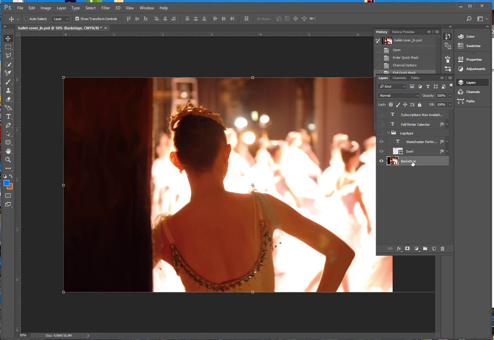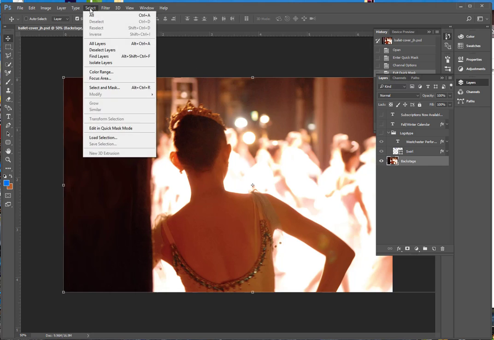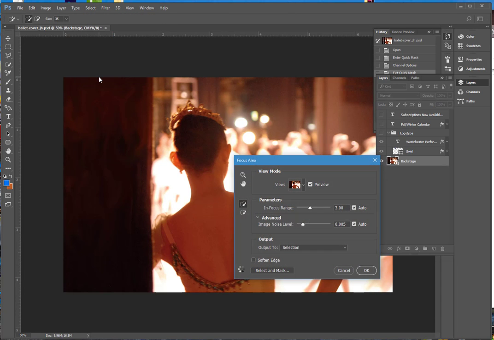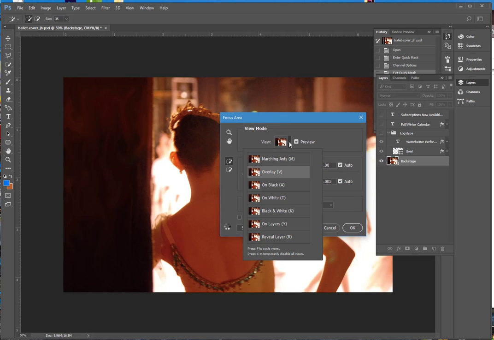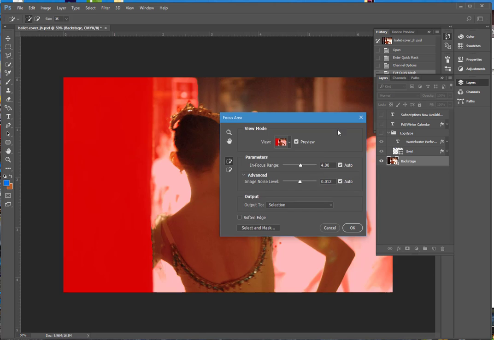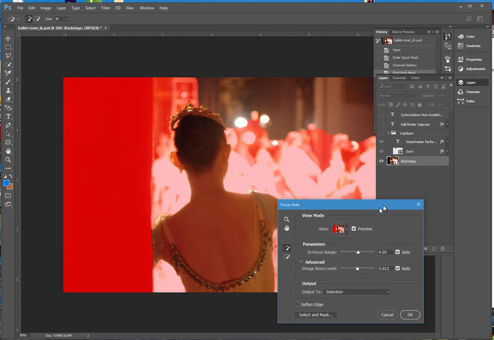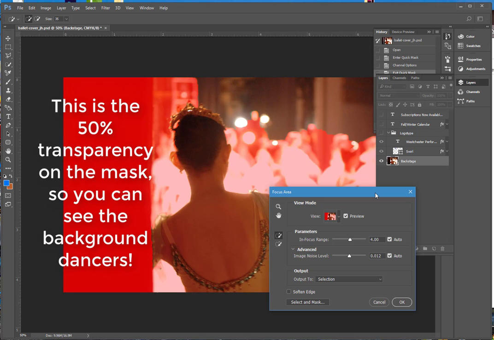Again, back in your layers, make sure your backstage layer is the one that's active, and now go to select and select focus area. In view mode, change this to overlay and collapse that panel again, and you're going to take a look at what you've got.